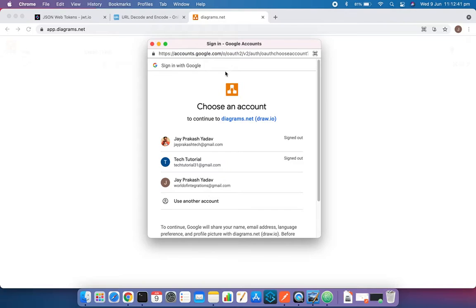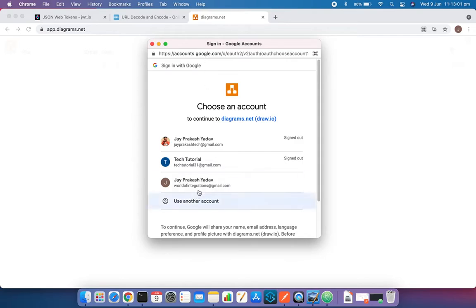It is asking me to sign in. Now I can sign in here without any issue, without any fear, because I know I'm going to authenticate myself on the Google site.